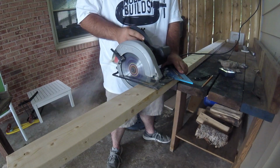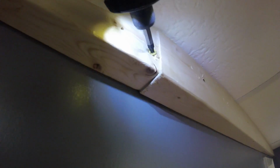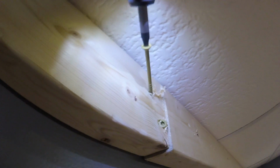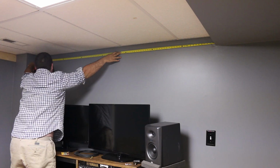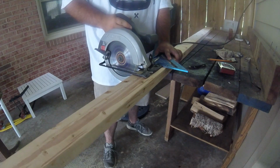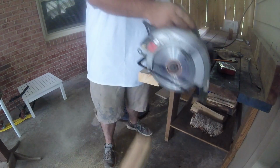It's pretty small as it is, so bumping it out another 1.5 inches would be, I think, a little bit tight. But if you're going to do this at your own space and want to bump it out 3 inches, the easiest way would be to just use 2 2x4s because they're 1.5 inches deep, and 1.5 inches plus 1.5 inches is 3 inches, so that's the easiest and cheapest way to do it probably.